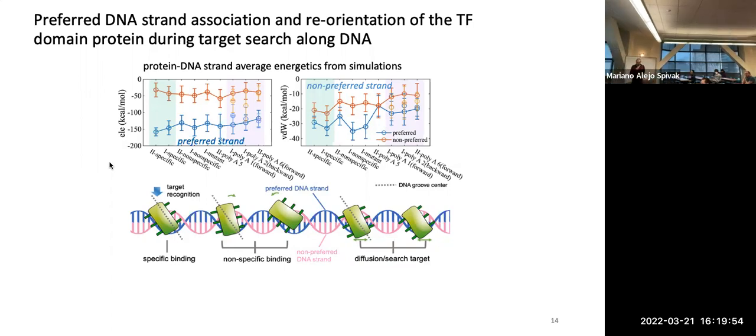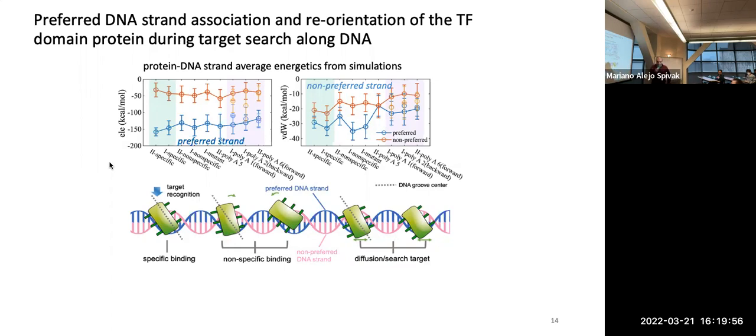Okay. Thank you, Zan. Actually, back to this sequence dependence, does this protein directly interact with the bases, or is it all interaction with the backbone? In the specific binding, you can see they have about 2 or 3 bases where they form hydrogen bonding directly with the base, but not in other positions.